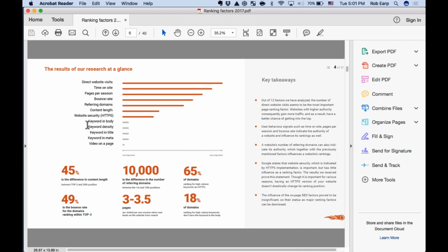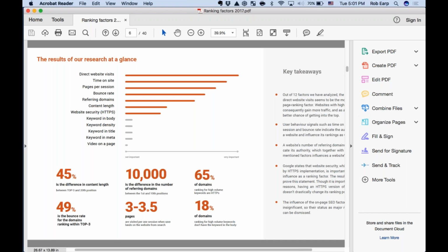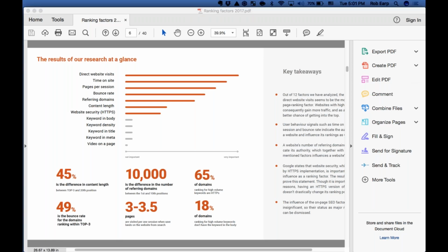So a good bounce rate is 49%, or less. I know, isn't that funny? A client would freak out over that, but that's what it's showing, even in the top 3. Look, direct website visits, let's assume that we would love to all be in that position. So how do you get to that position? How much of that drives the others? If you took that subset out, it'd be interesting to look at, because not all of us can track traffic directly every day. That's really an indicator of how hard it is. That probably drives the time on site, the pages per session. I'd say it's the other way around.